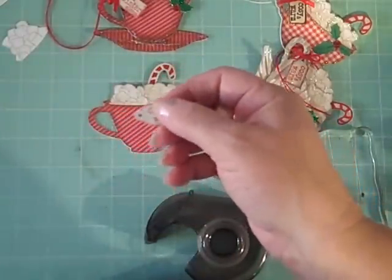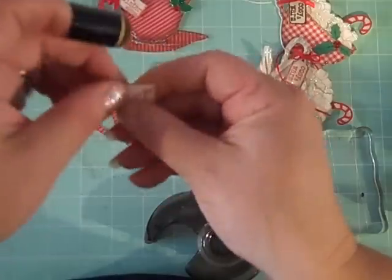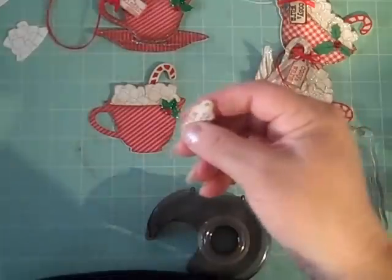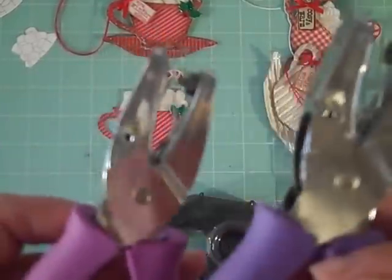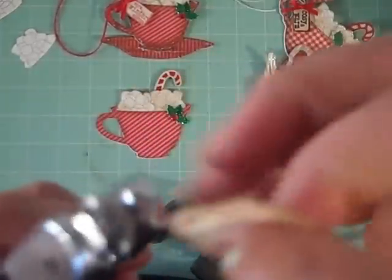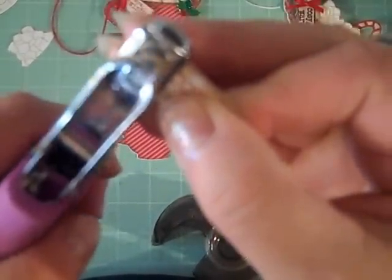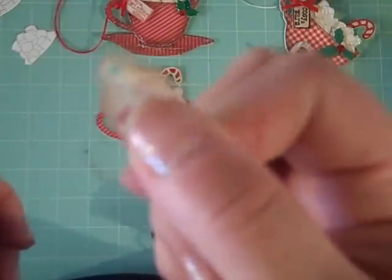And what I do is I always ink it, because if you're going to ink one thing, you've got to ink everything for continuity. So I ink it up, and then I punch my hole. There's two different size hole punches I have here, and I don't know if you can see it, but one is a micro hole punch, and one's just a little bit bigger. Depending on what I'm attaching, this one that's a little bit bigger is the perfect hole size for this tag. So I'm going to use that, and it makes the perfect size little hole.